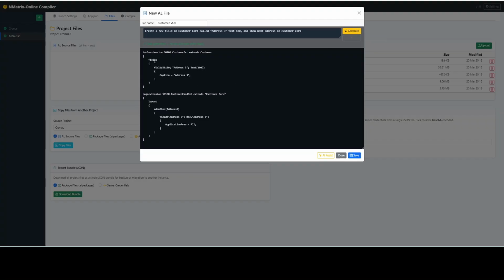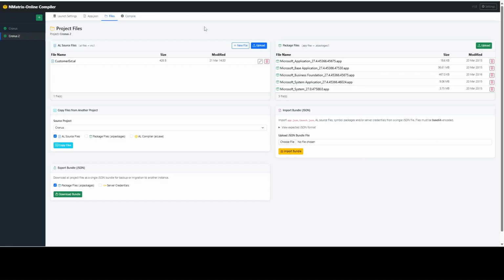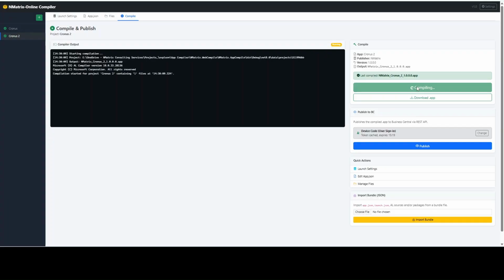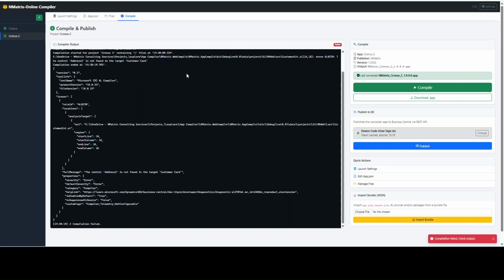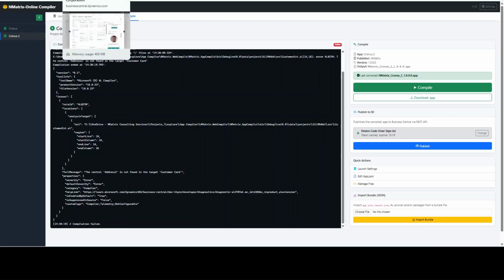Right. So hopefully it is created right, because it is not an online editor. I can check in here. So let me save this one. So go back to my compile. Let's do compile. So the program is going to run, whatever the files which we have put in, it is going to compile it. So compilation is done. So we got some errors. Address 2 is not found. Okay, so address 2 is not found.